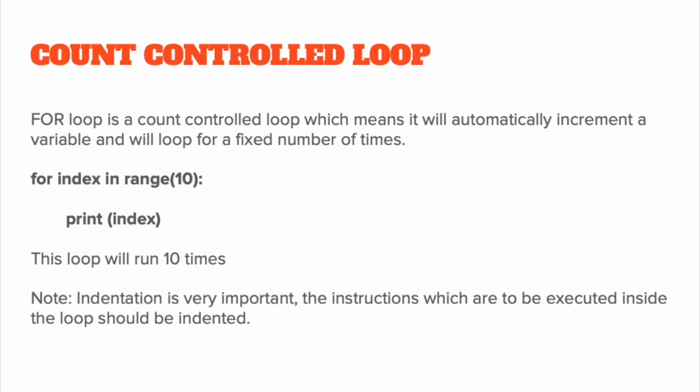So the syntax is basically for, index in range, 10 in brackets. So whatever you put in the brackets is your count, and then you can do whatever you want. In this case, we're just going to print out the index. Now the index is a variable, and you will need to declare that as well in comments. Remember that. In this particular case, this loop will run 10 times and it will print the index. So it'll start with 0 and it'll iterate 10 times.